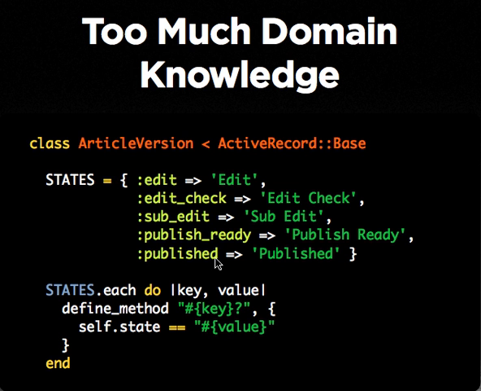And if we cannot foresee that, we may need to add more states. For instance, in this example, it does look like you cannot foresee all the states, and suddenly the marketing department comes to you and gives you a new state, and we need to handle it in the code. Are you going to open up this class and put in another hash key-value pair, and then go through the entire long deploying cycle for just one minor change? That's going to be a hassle, and it also violates the open-closed principle.